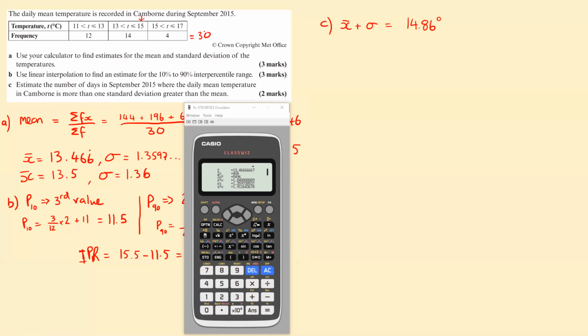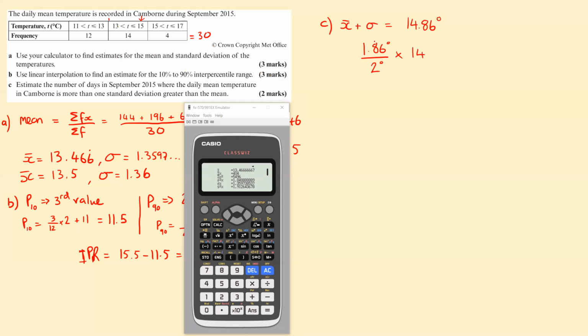This is like interpolation, but rather than looking at the bottom line and interpolating from the top, we're doing the reverse of that. So we're actually looking at the top line and finding the number of days instead. So we want 14.86, which is clearly in this category, just before 15 degrees. So it's about here. So again, if we start at 13, then from here to 14.86 is 1.86 into that category, so into that second category. So I'm going 1.86 degrees into that category out of between 13 and 15, which is 2 degrees wide. So I'm doing 1.86 over 2. Now the number of days in that category is 14. So I'm going to times that by 14.